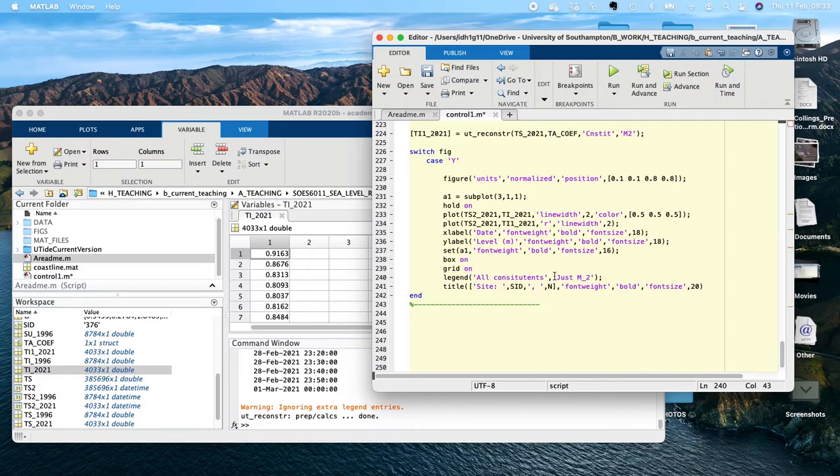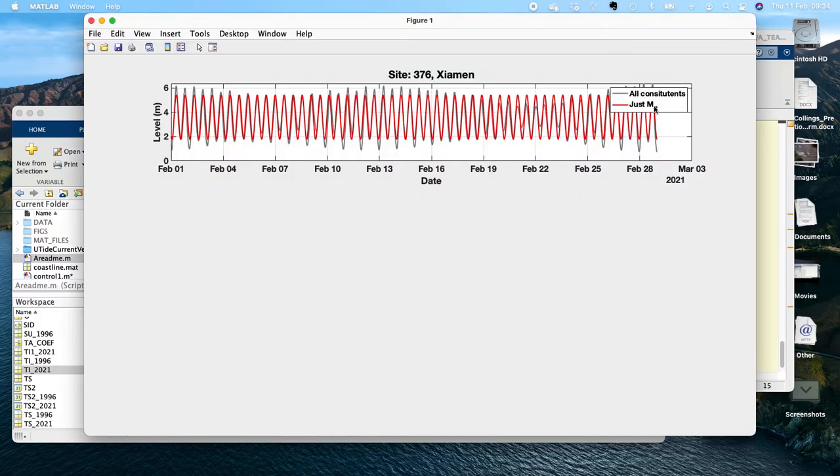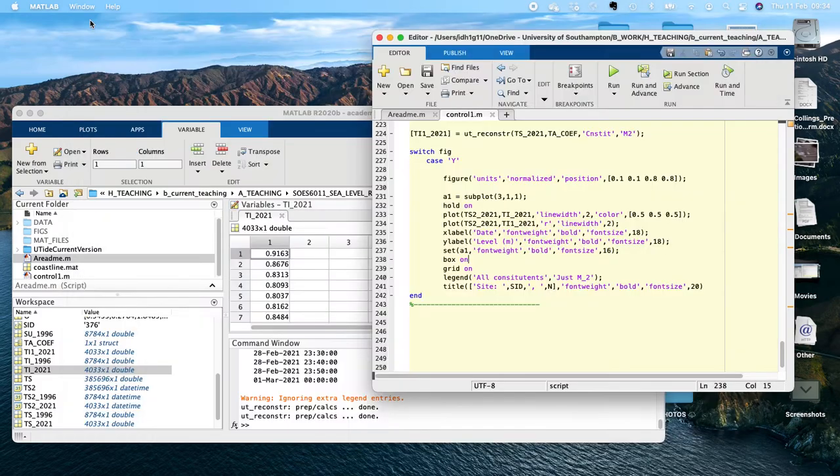If we put this underscore, it will make it into a subscript. Okay, so now you can see at this site, actually M2 makes up the vast majority of the tides. So you can see that M2 is perfect. It's just a single sine curve. There's no variations. We don't have a spring tidal cycle yet because we haven't introduced S2, the sun. But you can see actually M2 is very, very large at this site. So the grey in the background is the total prediction. This is just the prediction using M2.